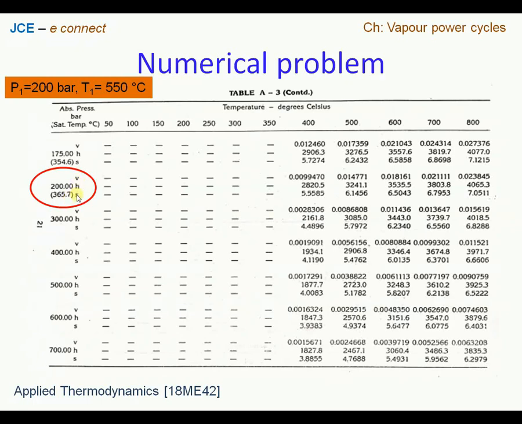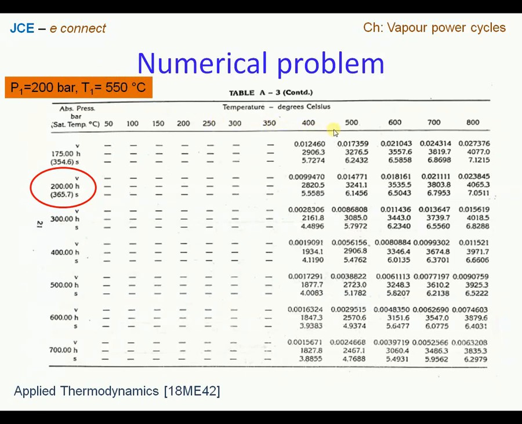So here we have three working fluid parameters: specific volume, enthalpy and entropy. The first row corresponds to specific volume data, the second row to enthalpy data, and the third row to entropy data. We have a list of temperatures, 200, 250, 300, 350, but our target is to refer to 550 degrees Celsius.